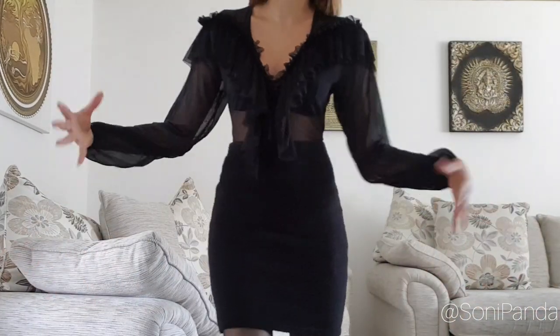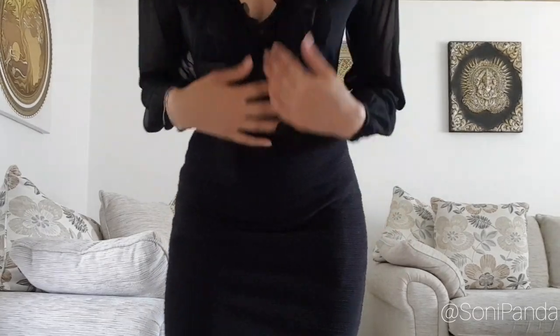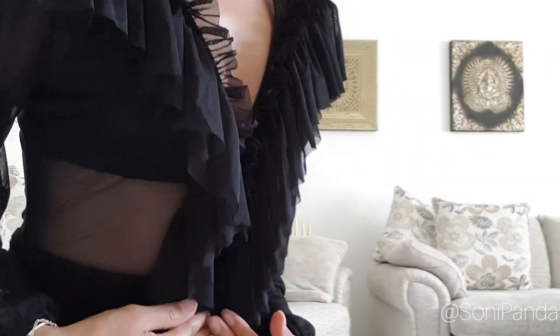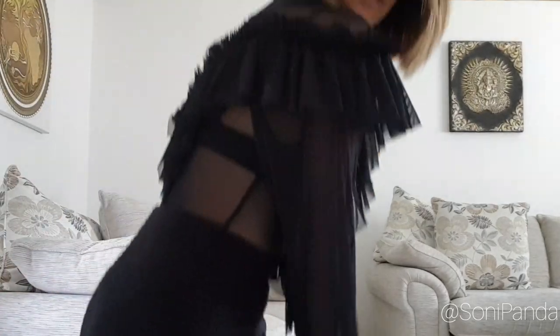Do you know what I mean? It looks quite nice and loose and just really chic. Actually, let me just show you the frilling. The frilling's really nice. Like I said, it's slightly heavy, but nothing to really worry about. I thought I'd show you the back. Obviously the back's got a nice little bit of a V shape going on too.